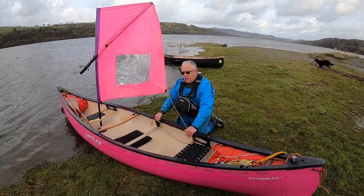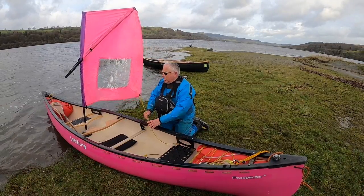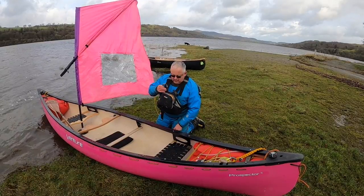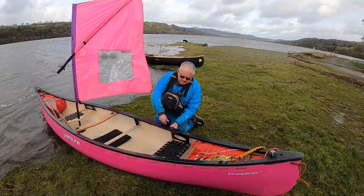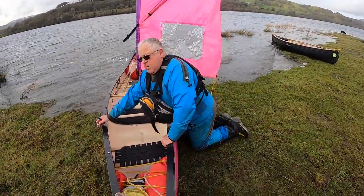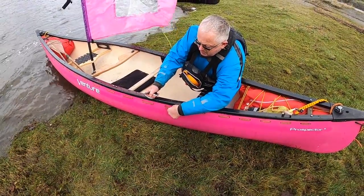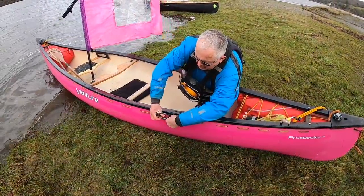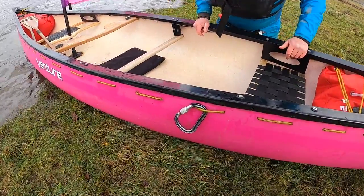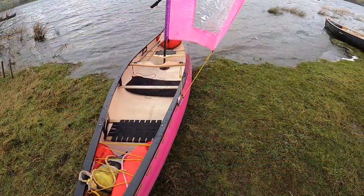But the reality is that actually trying to come back through the seat is quite awkward. So what I'm going to do is make my life a little bit easier. I'm going to take a carabiner. Let's do it on the side. And because I've got this cord down the side of the boat, I can just put the carabiner in there, and then much easier now to go back through the carabiner and then forward to the cleat.